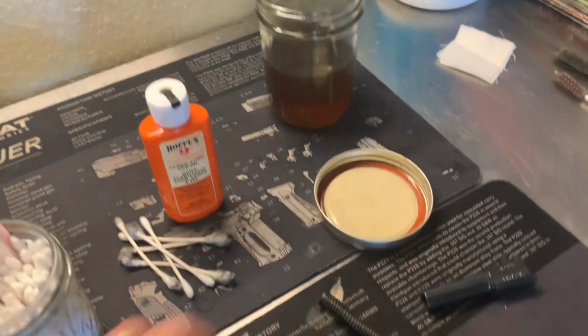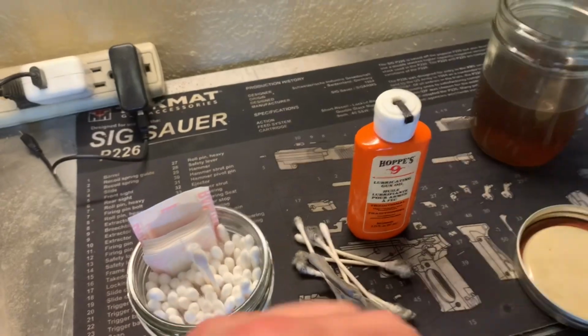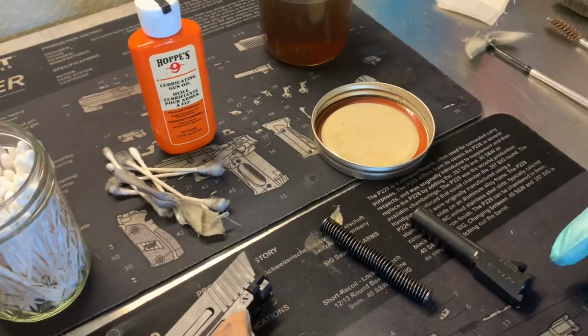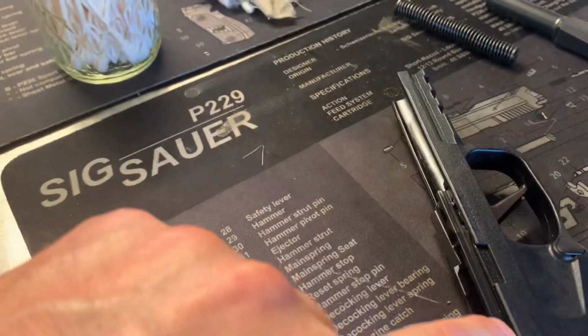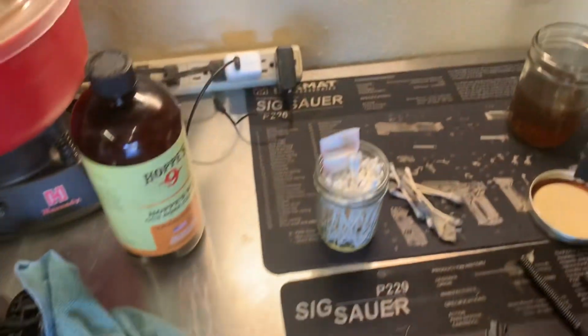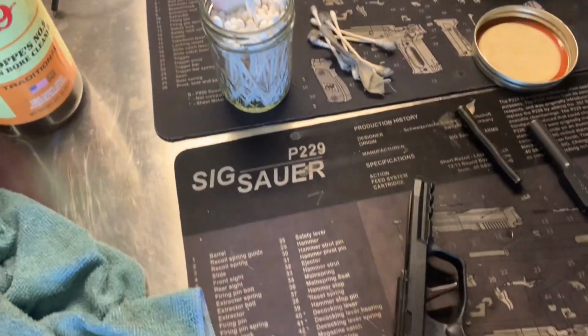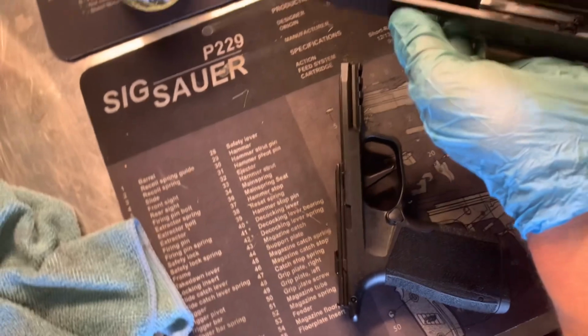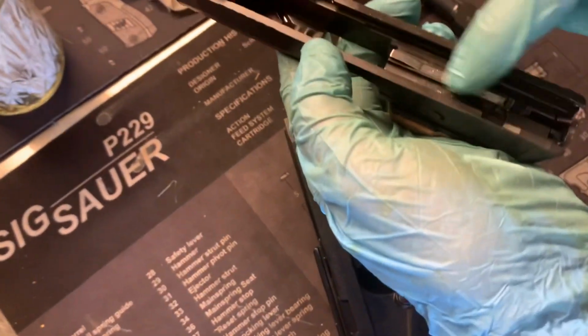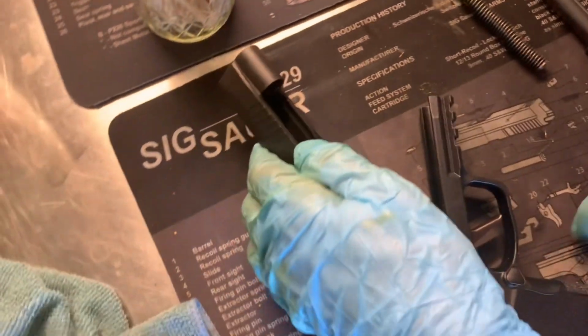And then the barrel can often show wear. A little oil on the barrel, on that area, and then on the rails. I put a line down the rails. So just a drop or two? Yep, a drop or two in there, right there. Do I touch it? Nope, just leave it.